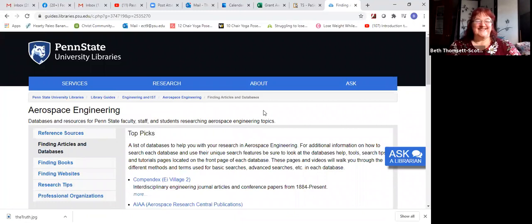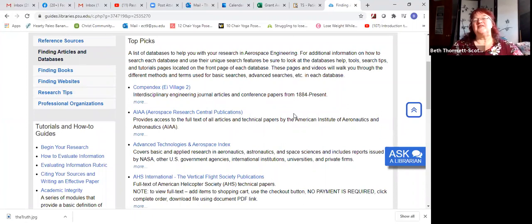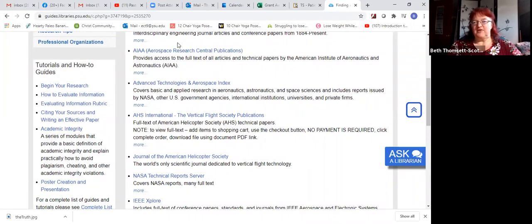We'll get to finding articles and databases. There's actually a tutorial on databases, but databases are like subject-specific Googles. So instead of everything being there and you having to peel away layers to get to what you're looking for, databases are subject specific. So you still have to peel away to find the specific stuff, but you're already in that general discipline. So ultimately they end up saving you time. And there is one that talks about Compendex, because it's the most popular engineering database.